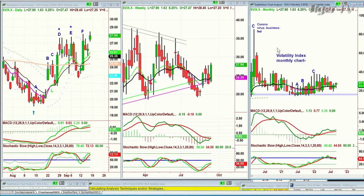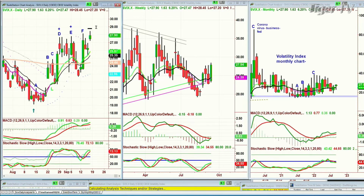the three times long positions for another trade like you had before, with the three times long SOXL, that's the semiconductors, and the three times long TQQ, which is the QQQ. That to me says, aha, and you can even think of ARKK. I don't want to even touch that right now. But wait, what are we looking at? 27.81, up 1.54 in the VIX index. But wait, that's a peak G, a leg G right now.